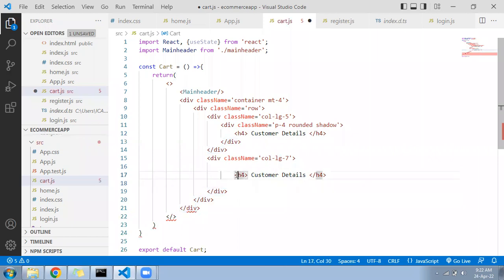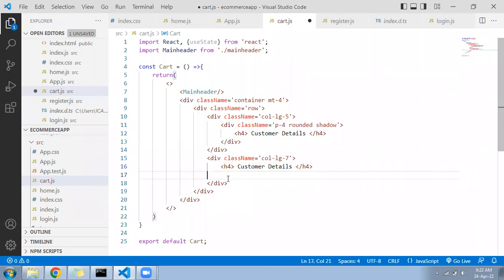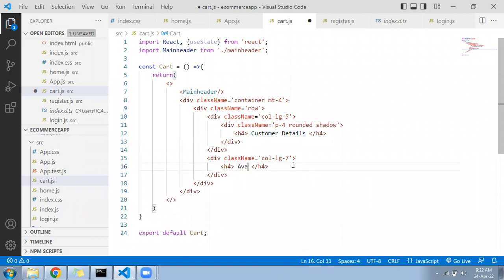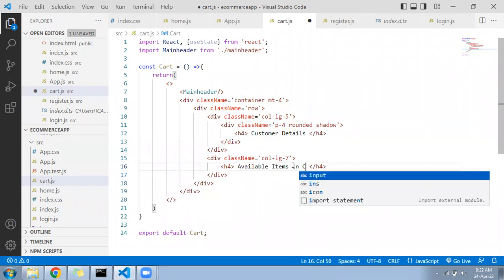Under the 7, give directly available items in the cart.